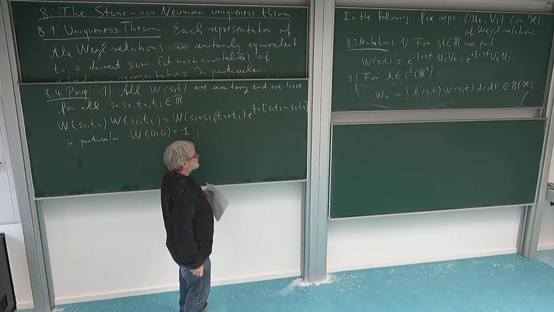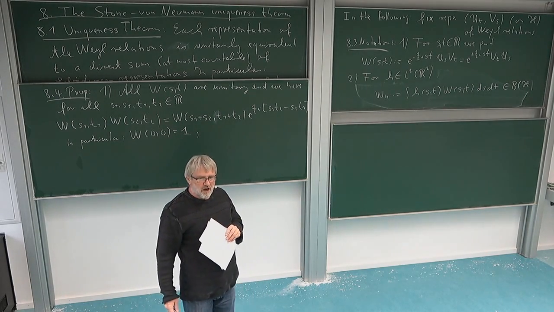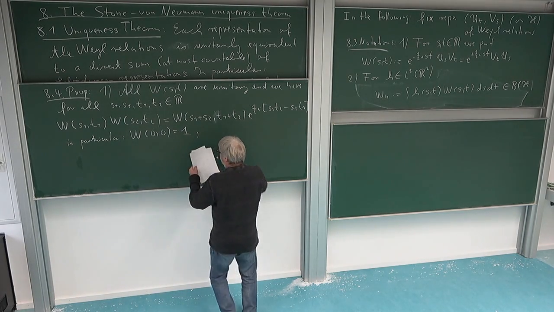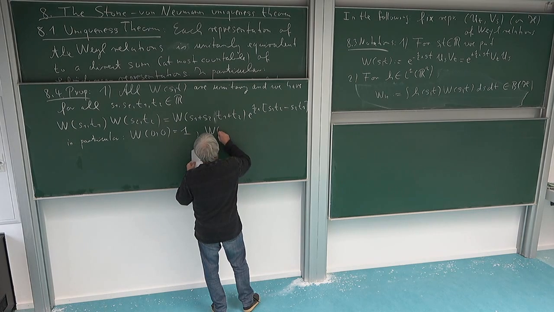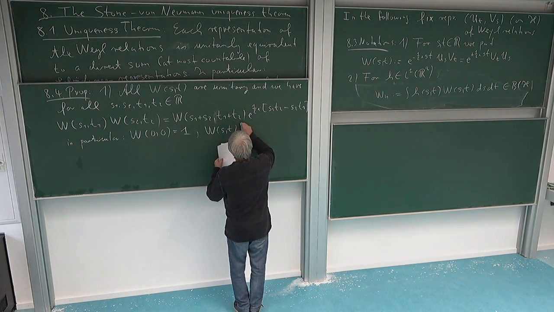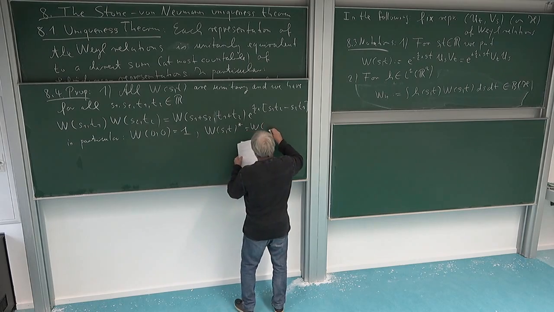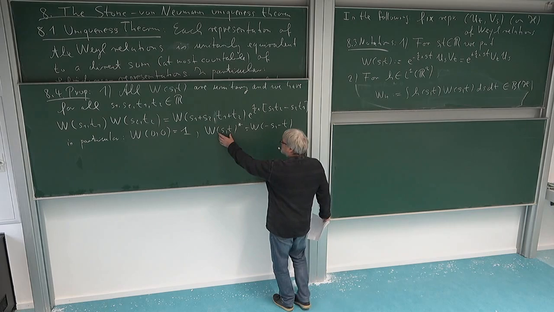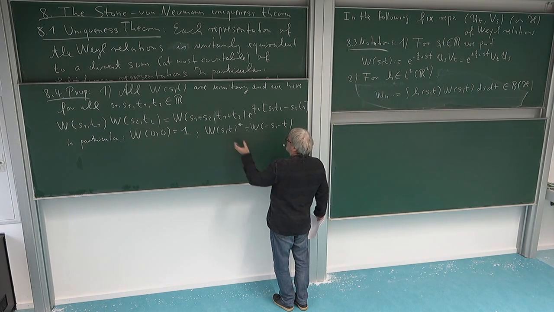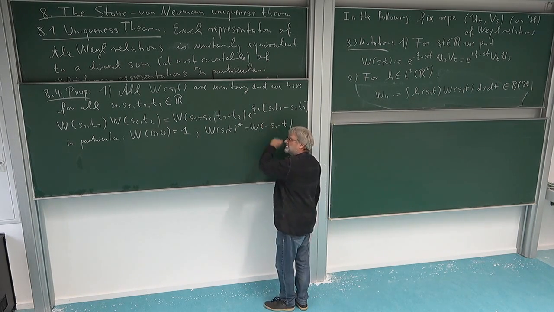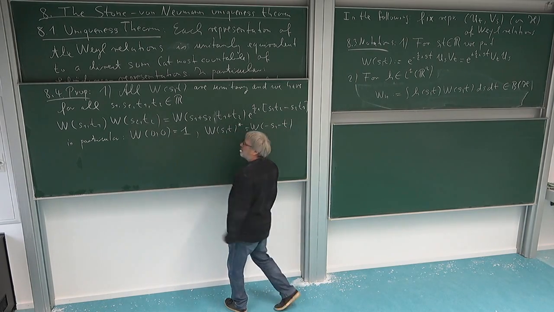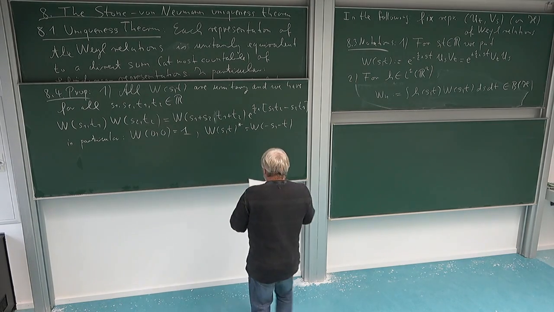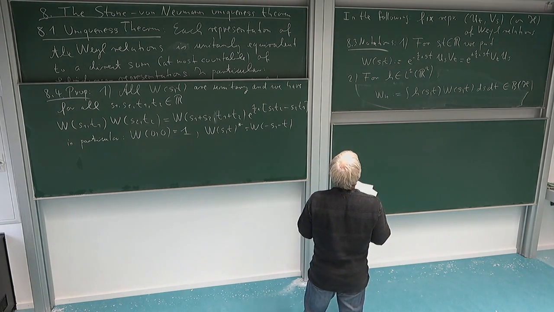And of course, if I take the adjoint of such a W, I will get another W where I'm just changing the sign of the arguments. So W(S, T) star is W of minus S and minus T. And the unitarity means that W(S, T) times this W should be equal to 1, which of course is compatible with this multiplication rule and this relation here. Good, so that's for the W(S, T).